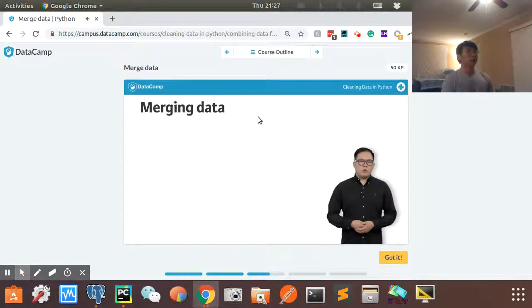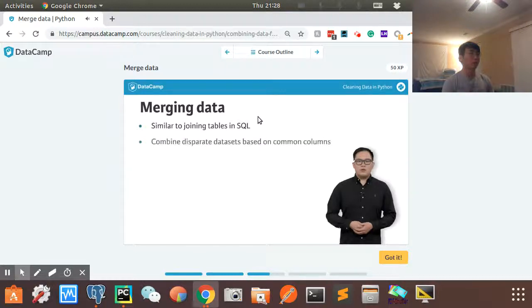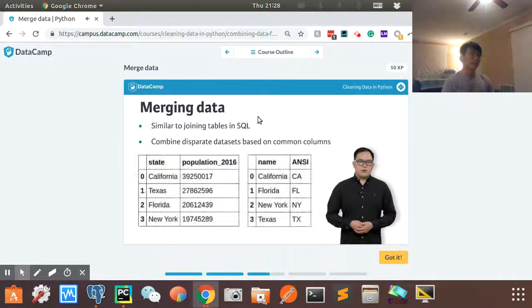If you've heard of or are familiar with SQL, then Pandas has the same capabilities to join tables. Merging data allows the analyst to combine disparate data sets based on a common set of columns. We can merge these two data sets by matching observations on the state name and end with a new data set where we have the full state name, the abbreviated state name, and the population all in a single data set. Here, the keys will be the state on the left data frame and name on the right data frame. When we merge on these keys, only the state names that are the same will be matched together to create a new data frame.